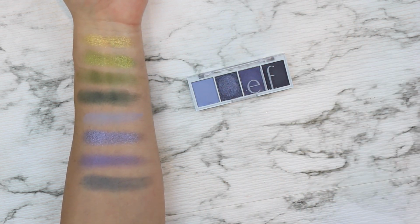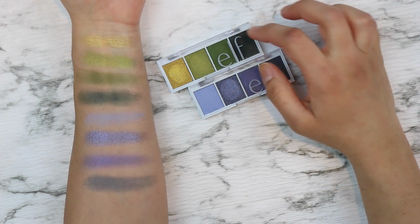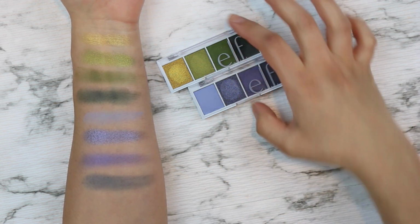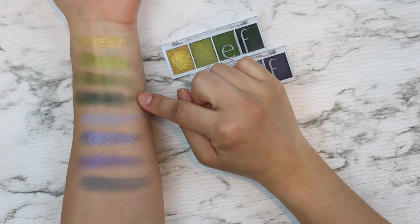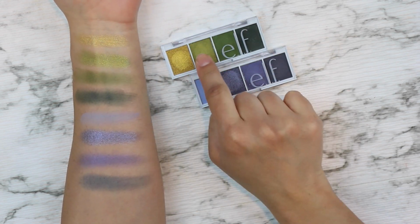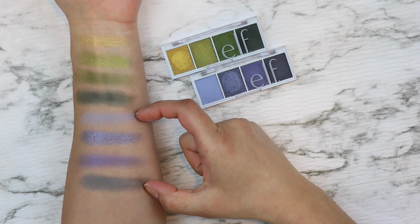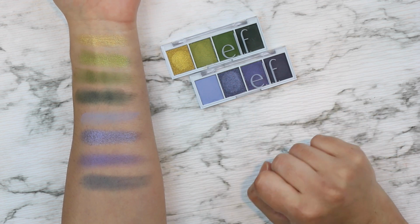So just by swatching these two right here, I can definitely say that these are not as good as the other ones that I just swatched for you guys, but they're not terrible. Honestly, they're not terrible. Out of the green one, which is the hot jalapeno, I would say this one's gonna be my tough one. And out of the acai, which is the blue shades, I would say this one would be the hard one to work with.